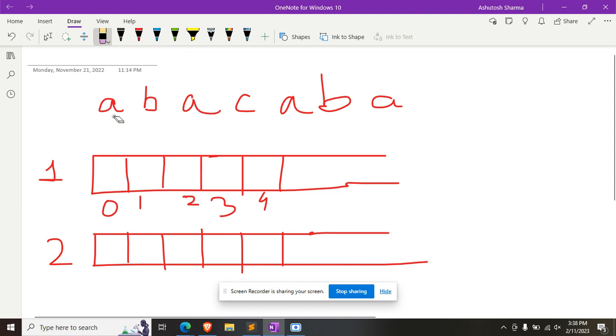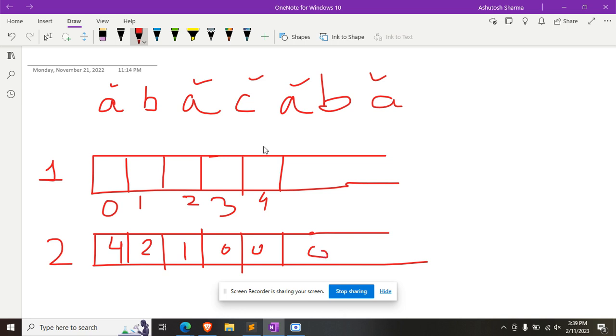So we have done this. Now 0 denotes the frequency of A, 1 denotes the frequency of B, and so on till 25. At first, in our second frequency array, we will fill in the frequency of whatever the string is. That means A is occurring how many times? 1, 2, 3, and 4. It's occurring 4 times, so let's write 4 at the 0th index. B is occurring twice, so we will write 2 here. C is occurring just once, so we'll write 1. And all the rest will be filled with zeros. Fine, so this is already done.